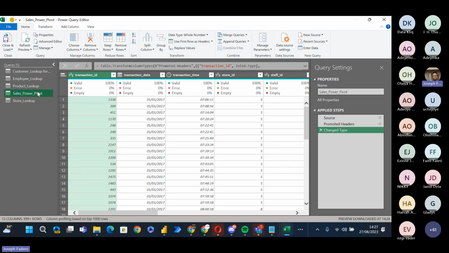Or you can create a calendar table with Power Query here. When you go to Power BI, you learn how to create it with DAX as well. So right now we are on Excel, in the Power Query editor.